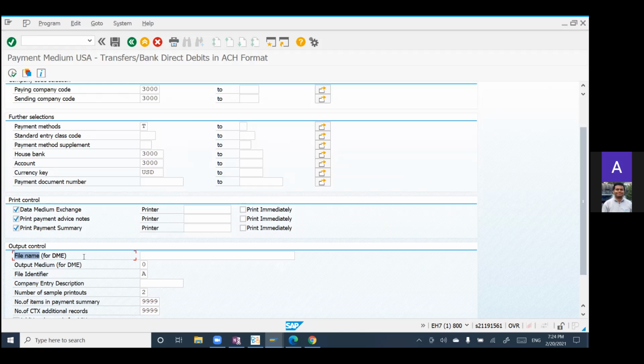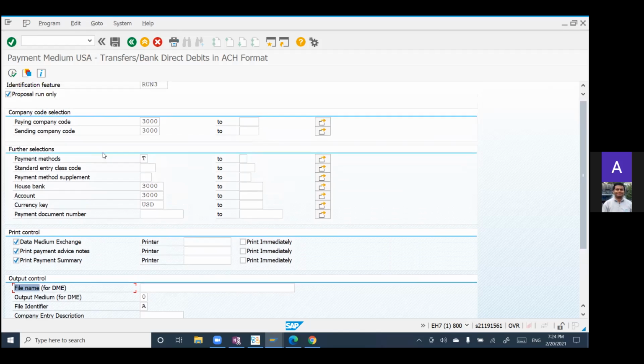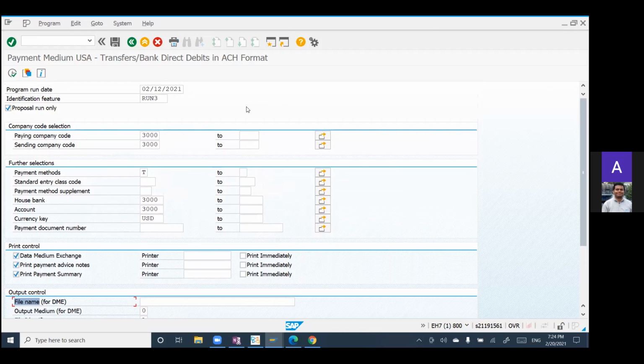So what kind of errors will be here? Is it a configuration error or a database error? If your posting is done perfectly, there will be no error. Otherwise, it is mostly related to the house bank or the master data. Most errors here are master data related. Suppose you have a generic house bank, but that house bank key is not valid on that particular date because it has not been extended. Then you may have to extend that validity period. That is mostly finance-related configuration.